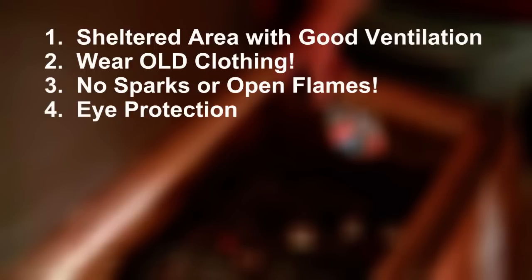Protect your eyes — wear goggles. You don't necessarily need them at the beginning if the batteries are completely dead, but as the batteries charge, the electrolyte is misted into the air by the gassing action of the batteries. Protect your skin as well — wear gloves and long sleeve shirts, as the electrolyte gases and mists into the air can sting or burn your skin.